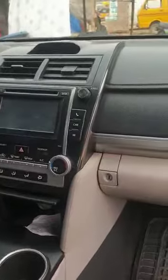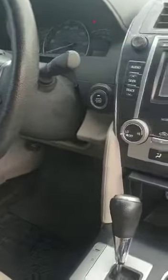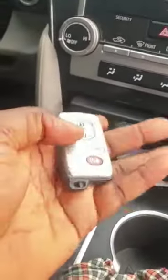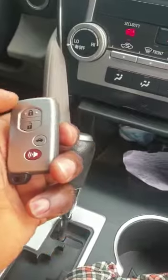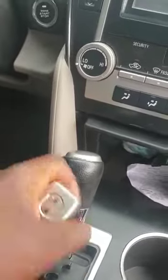This is the finished work of the jump start. I guess you can see right now this is the same 2012 Toyota Camry, and Mr. Joko has been able to prove to us beyond reasonable doubt that this is the key. Came two of this key. You have to match the pedal of the car to start. Let me do that so you can see.